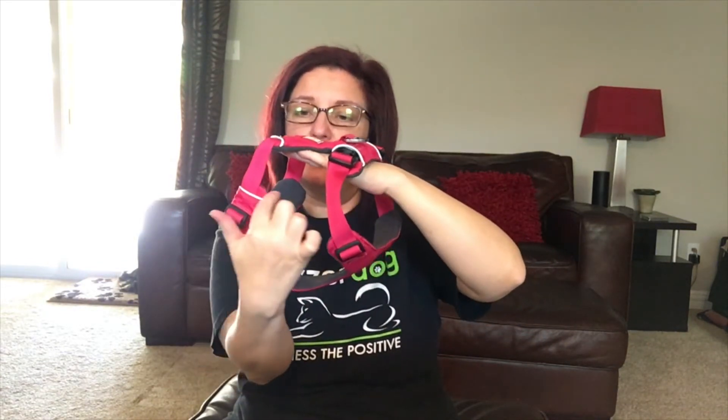The way the straps come up through here — some harnesses that prevent a dog from pulling have this weird strap that goes underneath the arm and then across. It's almost like it prevents the dog from extending their forelegs completely when they're moving, and that's painful. You can watch dogs at the park and see them really stiff-legged because they can't extend that leg out. Well, they can't pull, but they can't really walk either. I think that's defeating the purpose — your dog needs to be able to extend out, because if they're not able to, it's going to put pressure somewhere else.